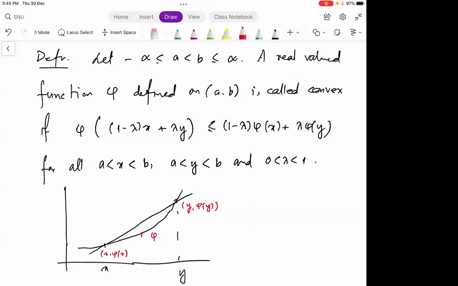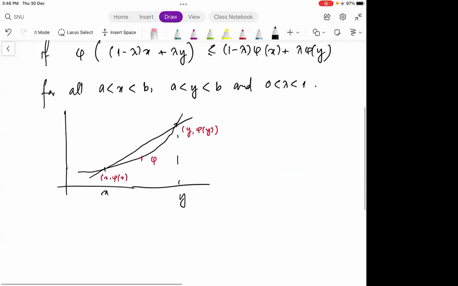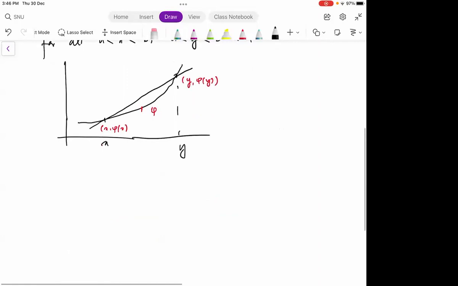Good. Examples? Well, the way I have drawn it, obviously, the first example you can think of is e to the power x. E to the power x exactly looks like this. E to the power x is, in fact, a convex function. You can either directly prove it, or I shall soon prove a lemma, and you can prove from there that e to the power x is a convex function. You don't have to worry about it right now. I'll give many examples of convex functions.